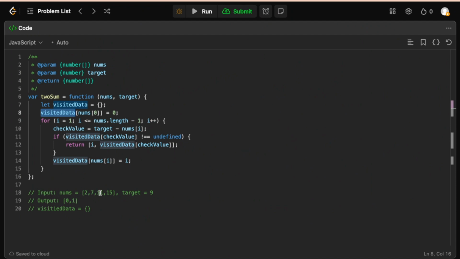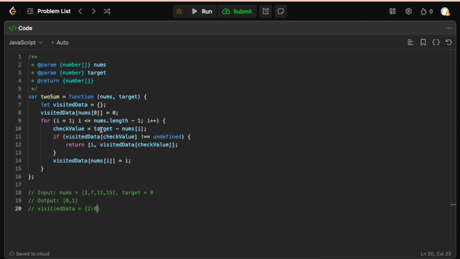Here is one sample input. We will try this sample with this approach. First, visited data of numbers[0] is 2, so we store 2 with index 0. Then we go to the next element, array index 1.